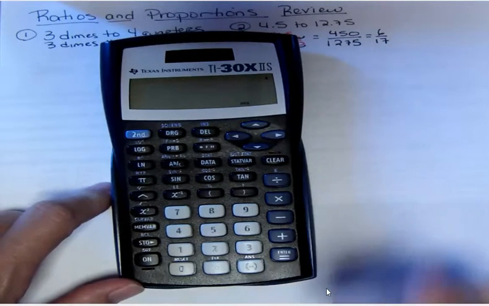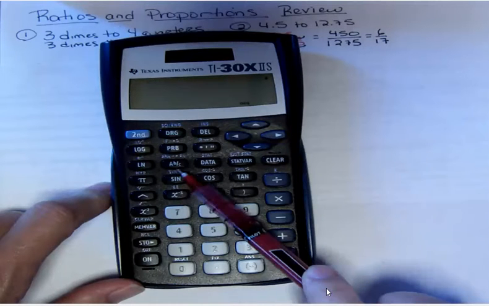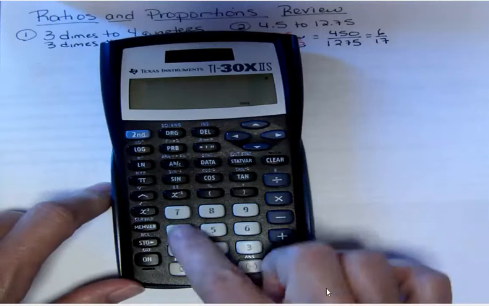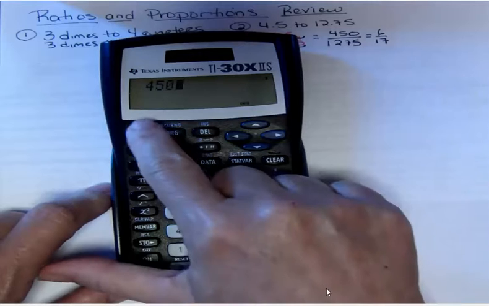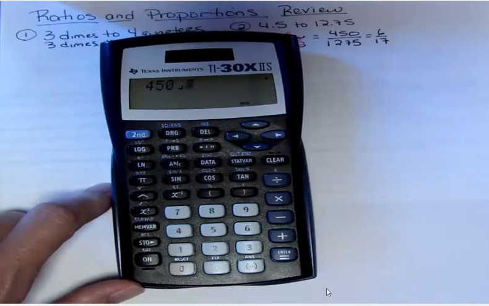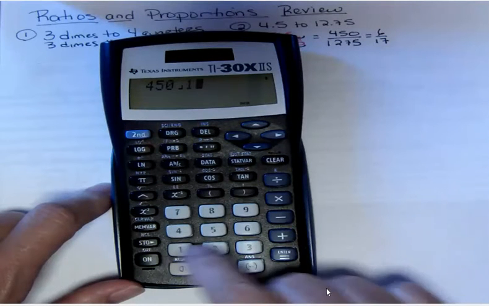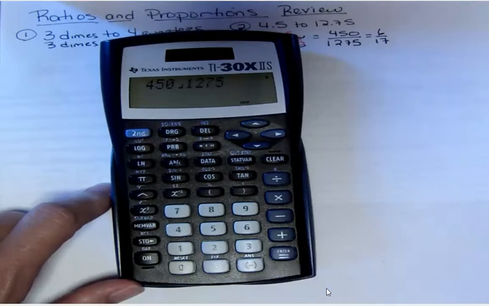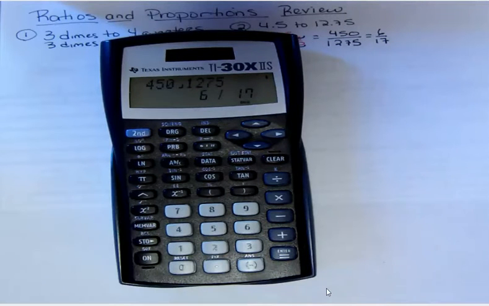Actually, let's try it a better way. Do you see this button here? That's a fraction mixed number. Let's try 450, then hit that button that tells it you want it to be a fraction, enter 1275 and hit enter and it reduces it for us. That's a better way. The other way would have worked, it would have gotten a decimal then I'd have to change it to a fraction. Better just to go directly there, and that's that really handy fraction button right there.